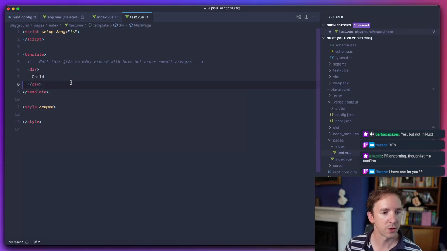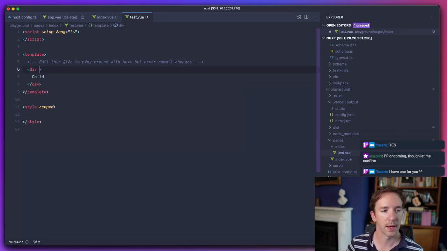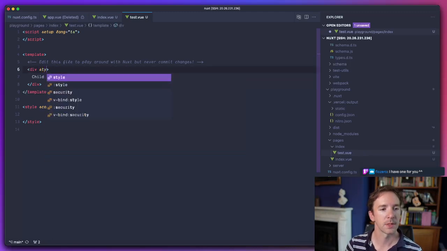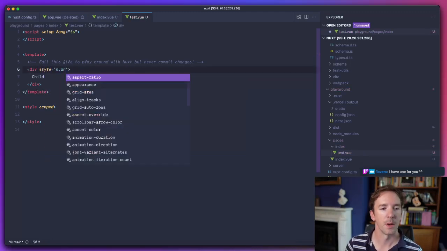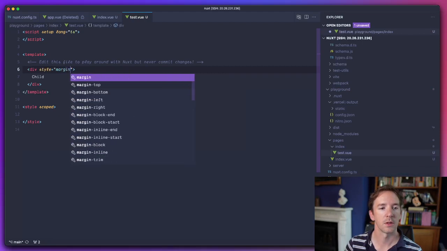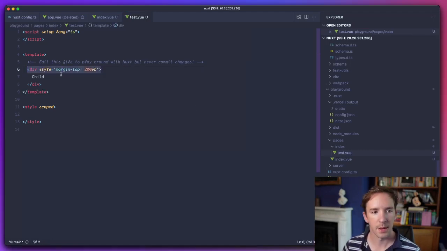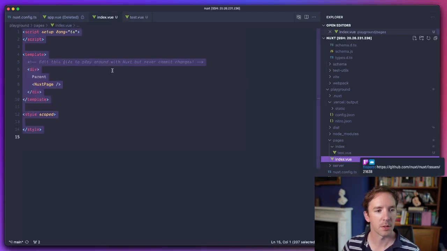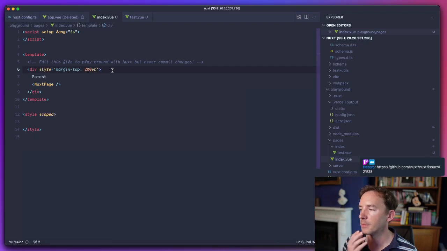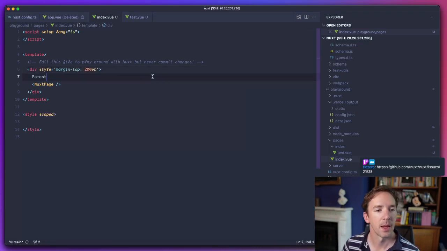We wanted to make it really high, so let's say style margin top is 200 vertical height, and we can probably do the same, or padding. I think margin top should be fine. And we want to do the same here just to make sure we've got lots of stuff scrolling around.